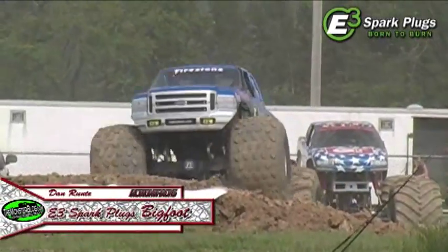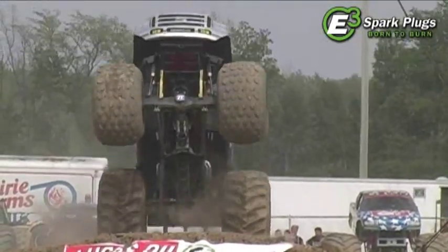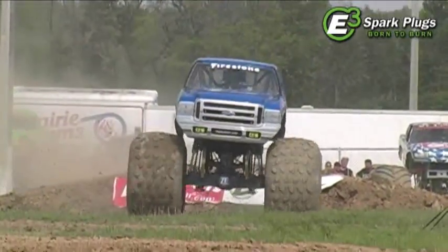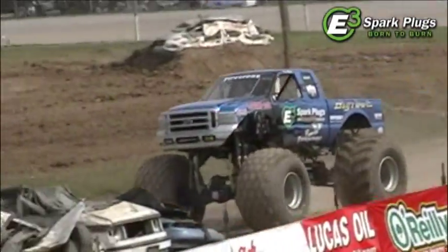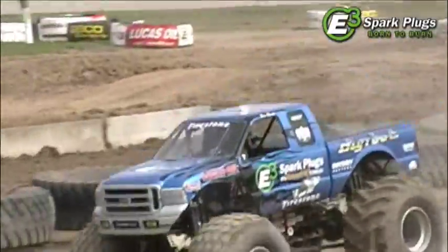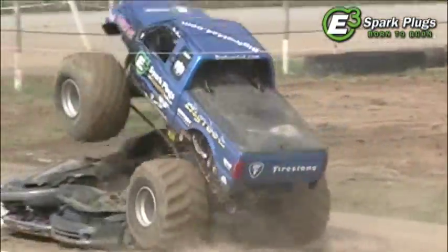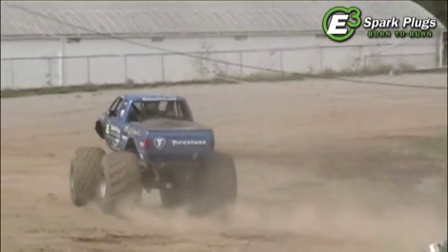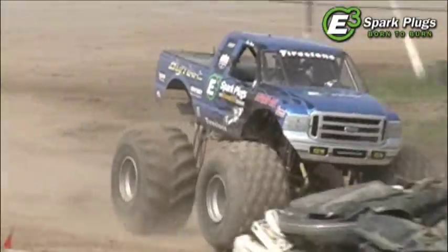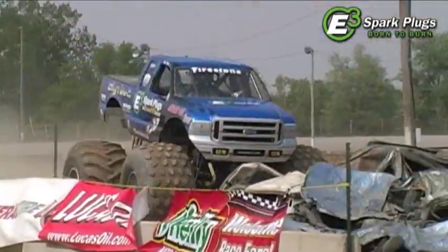It's the man on the mission for the weekend, Dan Runte and Bigfoot cross-threading. First time this weekend we've seen anybody cross-threading the obstacles. A nice new perspective. Dan Runte thinking outside the box, trying to sneak a freestyle victory away from the Avenger truck. But right now, he's got to wrestle with Mark Hall in the Rammunition, who put on an excellent run.